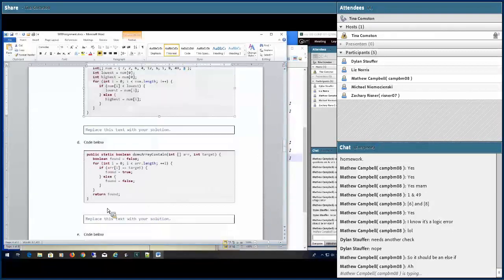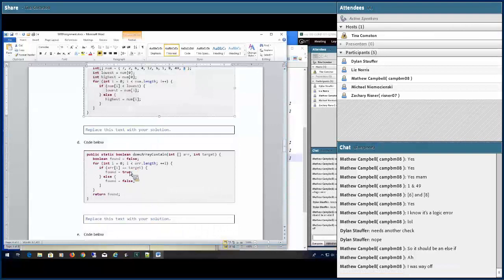And you've got a similar problem going on down here. Okay, so here we're looking for a target, a specific value. So we're looking for a number inside of an array. You need to do a little bit of setup work with this particular one, but you're looking for a number inside of an array.